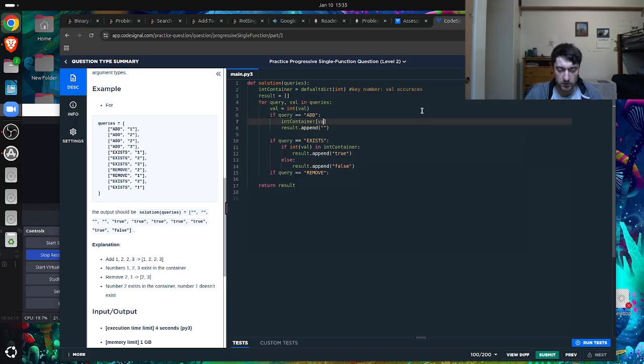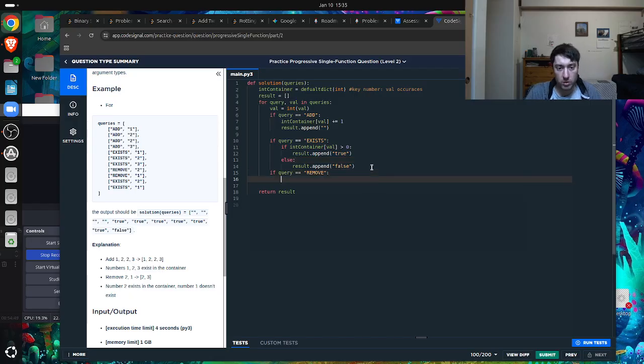Okay, so now val is plus equals 1, right? Exists. So now I want to say if this int container indexed at val is greater than 0, we do this. Otherwise, we do this.